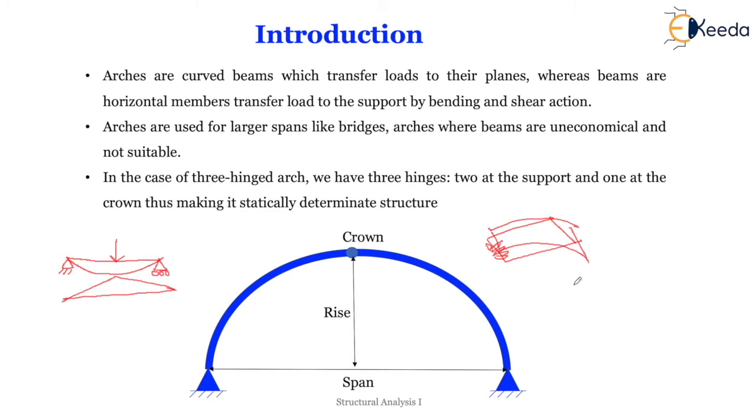Now for the same paper, give a small curve here, make a small curve and then hold it like this. Surprisingly, you will see that as soon as the arch is forming, this paper is able to carry on its own when you are holding at one end. In the earlier case, when you leave this part just like that, it will easily bend. But when you give the curve shape, it can hold on its own. So that is a wonderful and simple example.